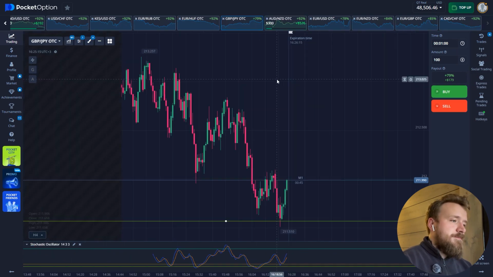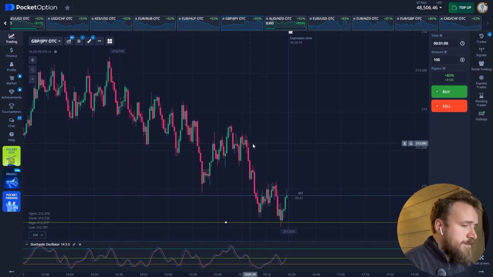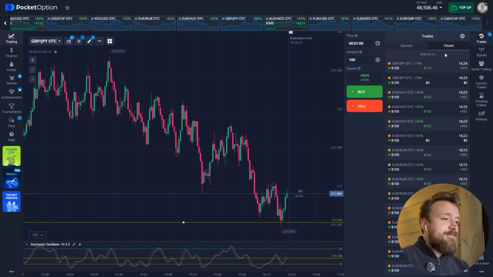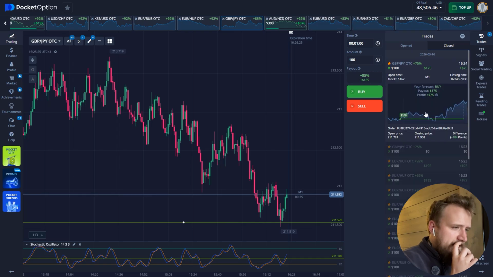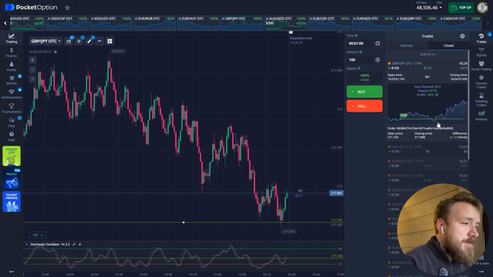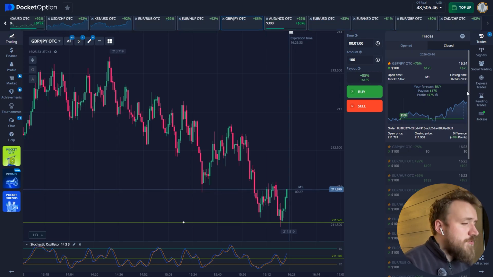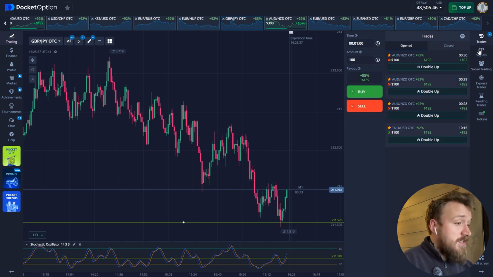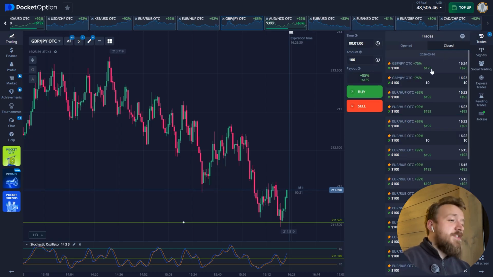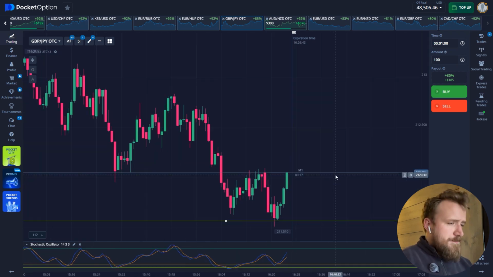Next position. By the way, the previous position closed in profit. We love to see it. Let's see what happened. Yeah, British pound and Japanese yen, it was like this. The trade turned out pretty confident, I'd say, especially in the second half. The trend only went upward. Very confident trade. And these are exactly the kind of trades we get. Excellent result.